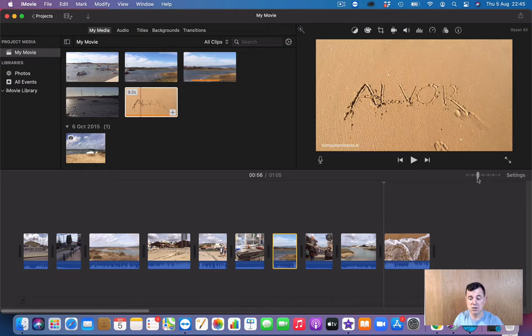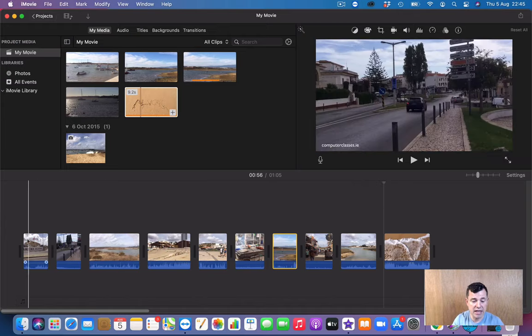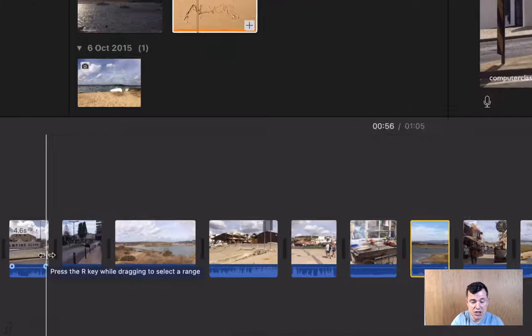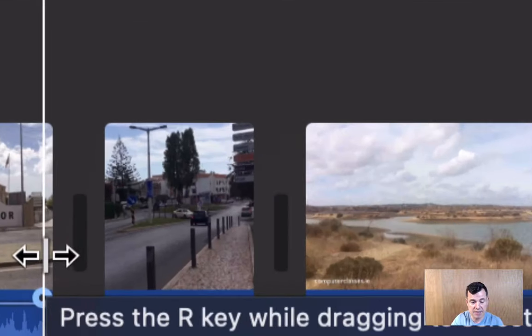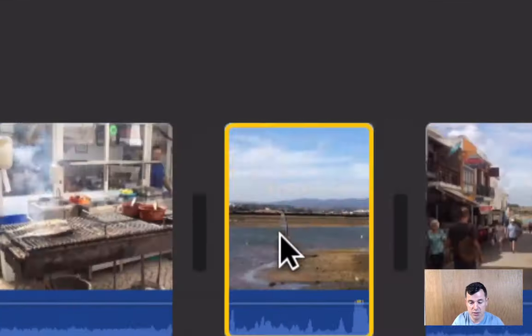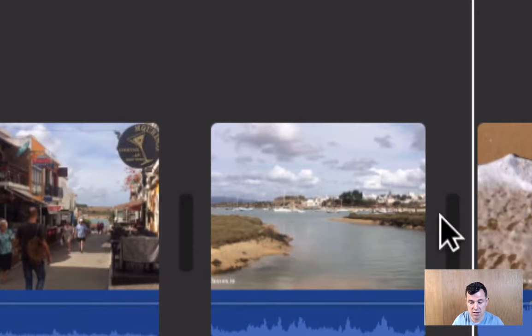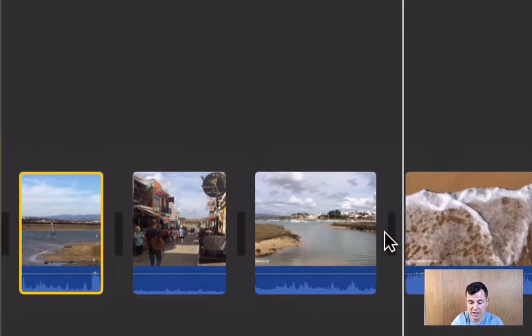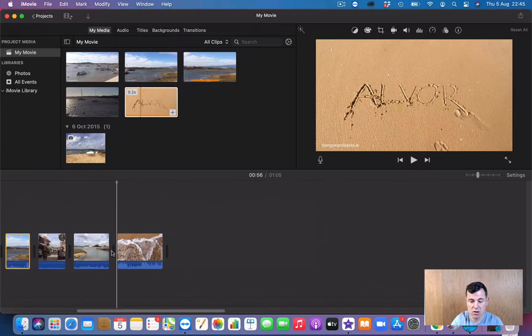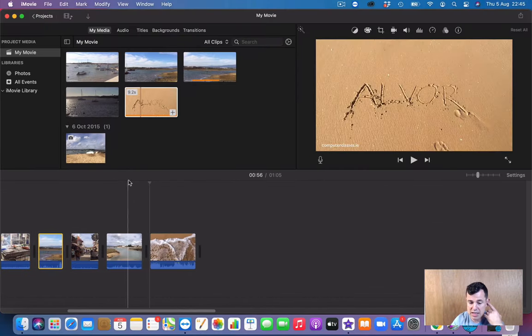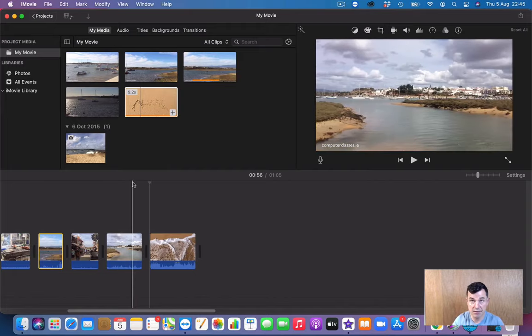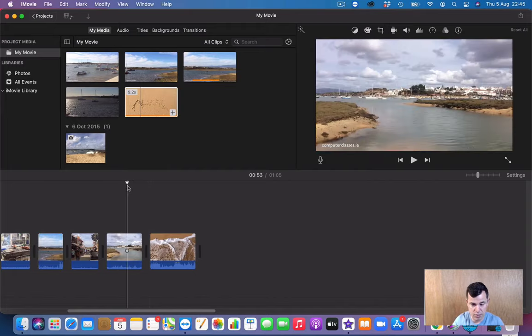Now, we do want to talk about some of the things and the different areas that we have here. So the first thing we have then is what's called a transition. Between each video here, you can see that we have this small black line between each video, right the way through it. So each video, in the middle of them, has what's called a transition. And what a transition is, if you look at the preview window, you'll see the preview window is probably above my head. I won't know till I'm actually video editing, but usually that's where I put it.